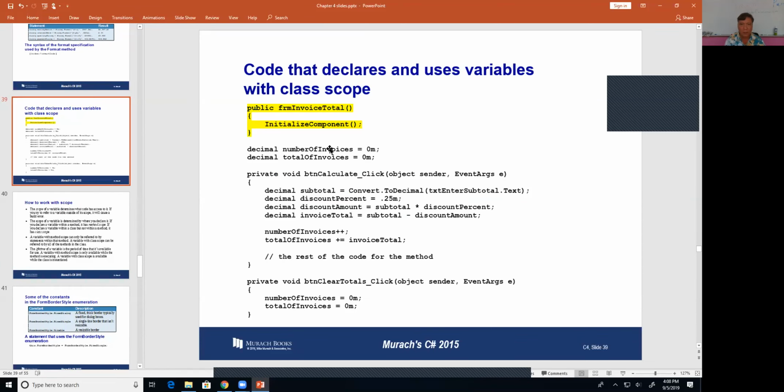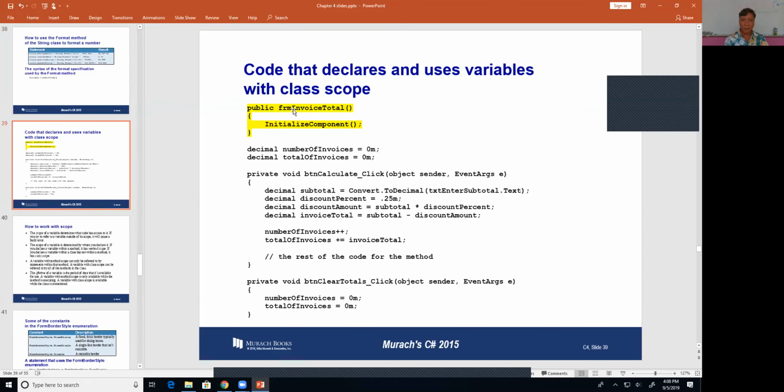Okay, real quick, this is classes and scopes. This is important. Here we are. This is a nice method here, and this is a class. This is a whole class program. This is a method inside the class. The name of the method is button calculate, and there's code inside this method. See, it's enclosed in these curly braces.